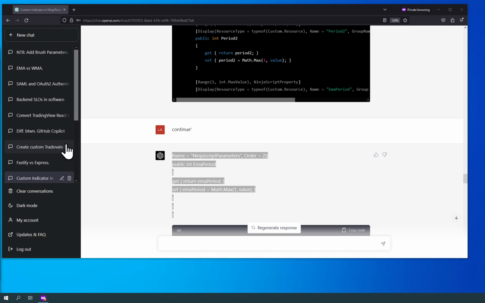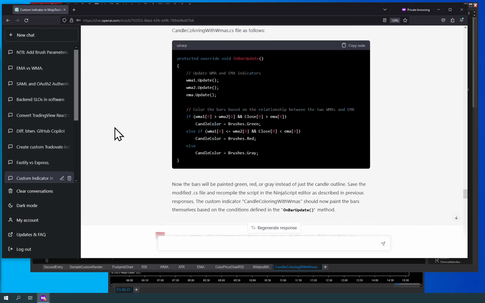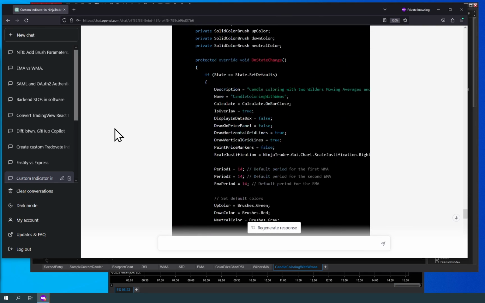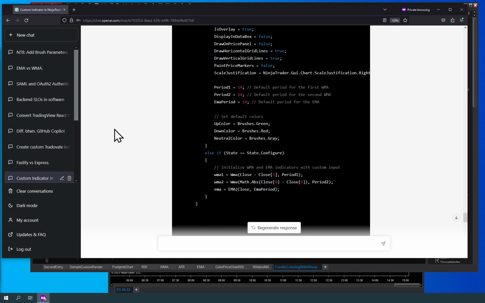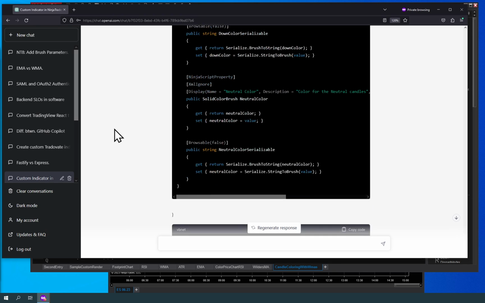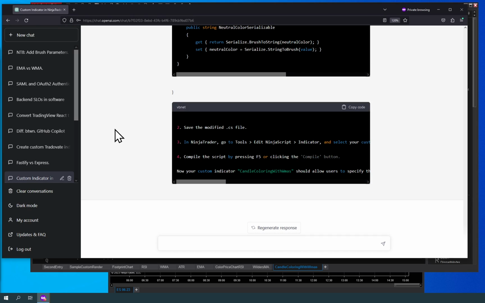While that's booting up, my analysis so far of ChatGPT is that unless you are fully confident in doing what you're trying to get its help on, I think it's probably more harm or more time wasting than to just find some other source like an existing indicator that you can copy and just change a few things here and there. Just because of the training model that it uses can be old. For ChatGPT version 4 or the GPT model version 4, it's using, I think, data from 2021.